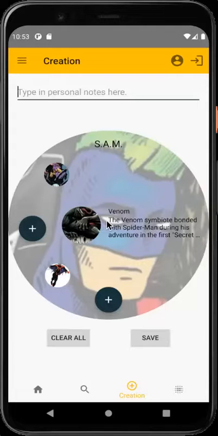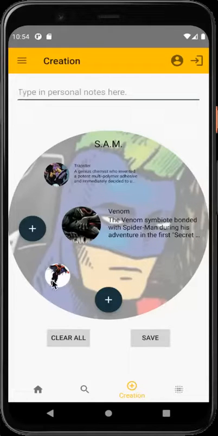So that's Venom. Venom is a super villain who has a similar superpower to Spider-Man. So essentially, he could be seen as a bad version of Spider-Man, right? And then these tags will be limited within these three lines. After that, you would have these three dots.